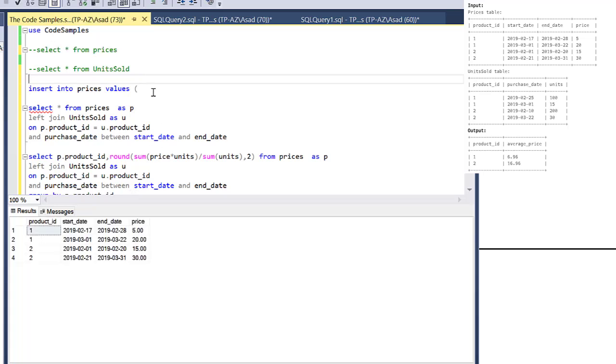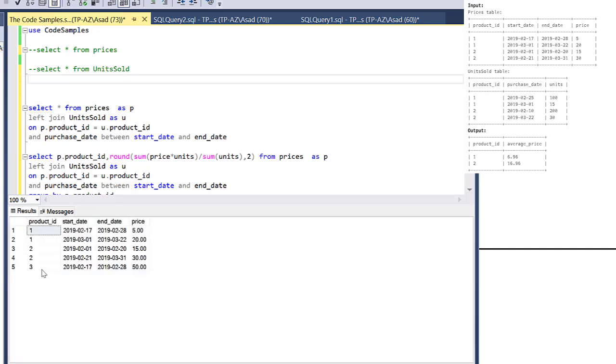Okay, so I'm going to insert a product ID 3, and then I'm just going to copy these dates here, so it's valid from these dates. I'm just demonstrating why we need to consider this as well. So these are the dates, and for the price, I'm just going to give it any price. So let's say it's $50. So let me run this.